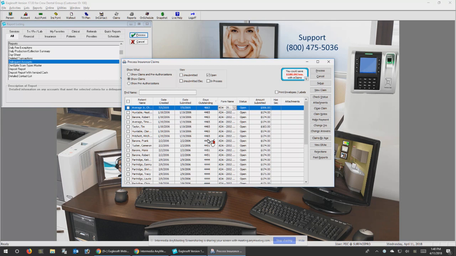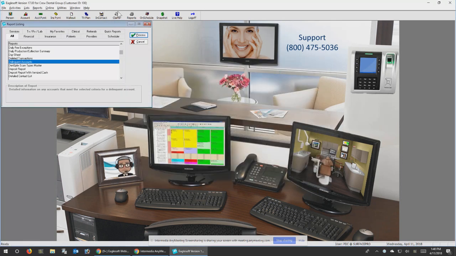So somebody just asked me, how did he get to the mini window he is on? I'm not sure which mini window they were talking about. Do you know what they're asking? Maybe the claims window, which is, there's a claims button usually on the top toolbar. It comes as a default. So you have a claims button.